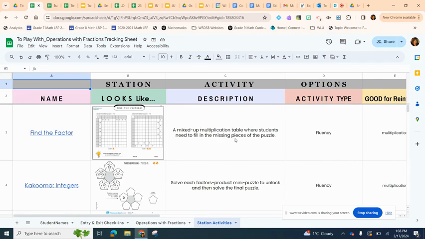If you have the luxury of having 2 adults in the room on your purposeful practice days, you would want to choose two activities from the station bank. If you are doing the one coach model where you're the only adult in the room, then you would choose 3 activities from the station bank. You also could use your turn activities from MathUp if you use MathUp, or if you have another practice activity for whatever topic you're teaching at that time.